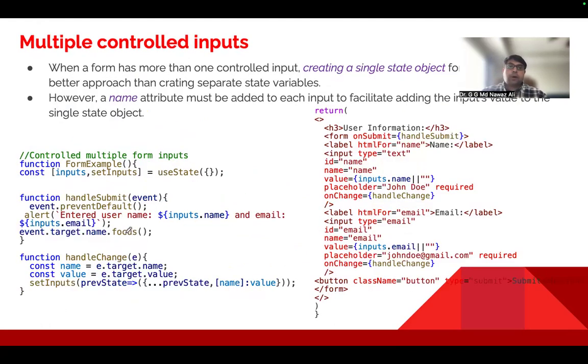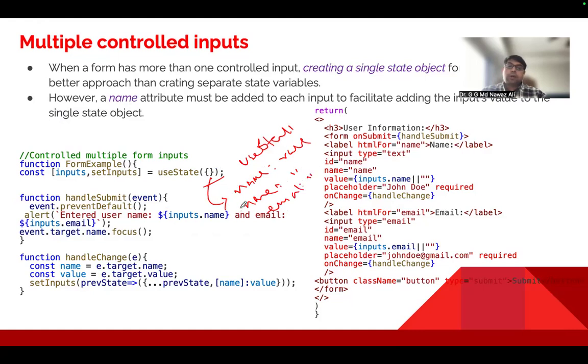So now if you have multiple inputs and you want to do the control input, one approach is that you can create separate useState for each of the variables that you want to keep the state, or the better approach is you can use an object. In objects we can keep the information as a name value pair. Either you can initialize here by saying that name is initially empty, and then we have two fields, name and email is empty.